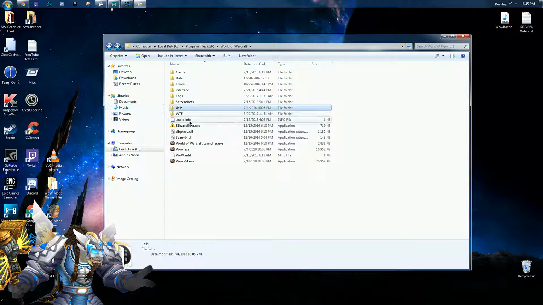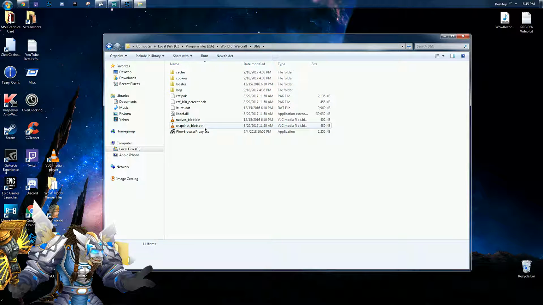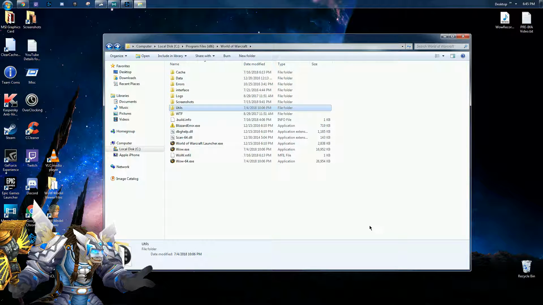There's honestly, when I go through all this, really not much in here, nor is there anything large in size that would pose a threat to storage on your computer. So I would honestly just let it go and not even worry about it, because the next folder that we're going to go to, which is the WTF folder, is going to be the big boy. And we'll go ahead and get into that.